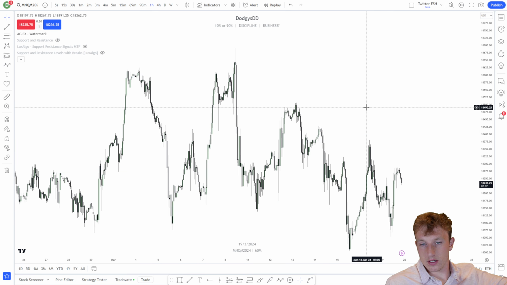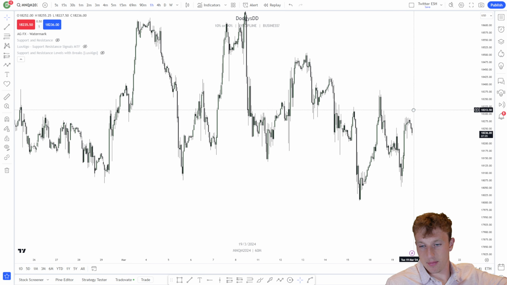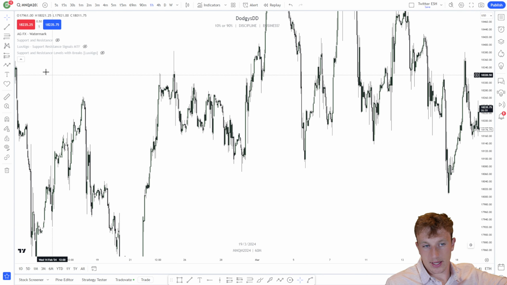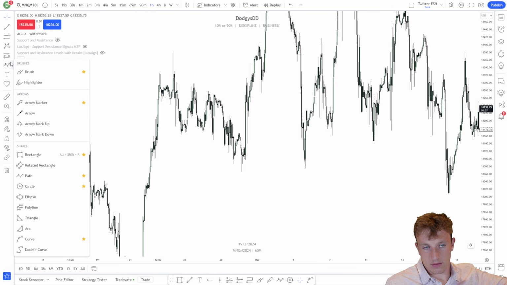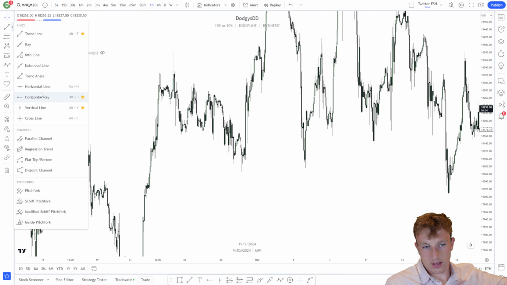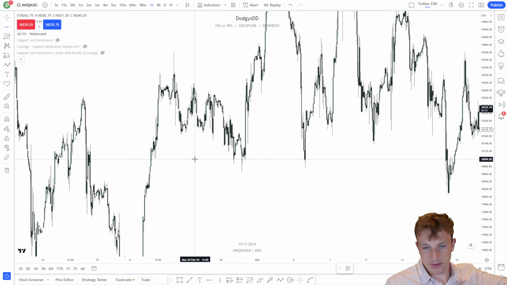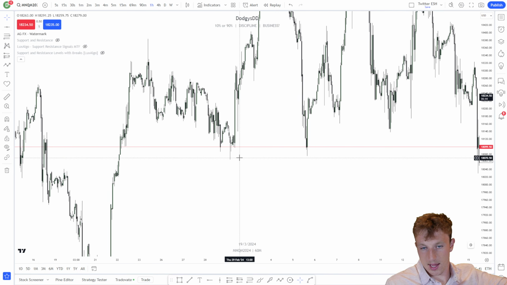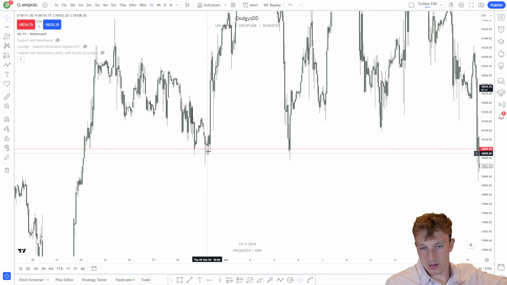Without looking at an indicator, something that would look like support to me is a level or a line that's been touched a couple of times and we keep holding it. So a support level to me looks like, I would say right here, because you can see price kind of breaks this line here, dips below, holds here, kind of holds here. The price does wick below it, but overall the bodies do hold. And that's what I mean.